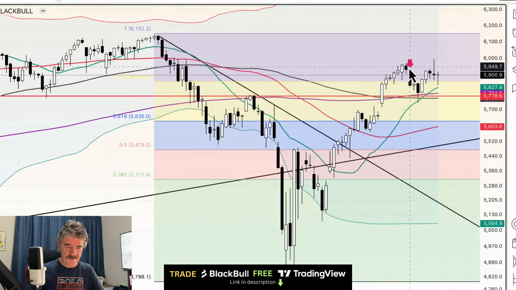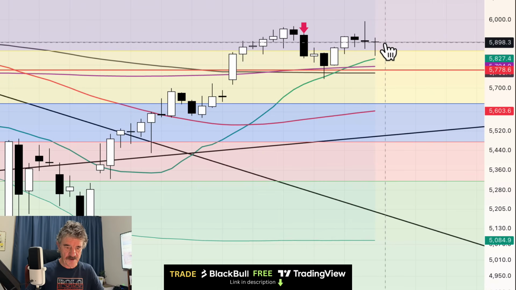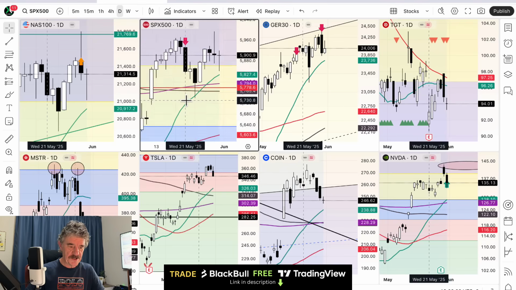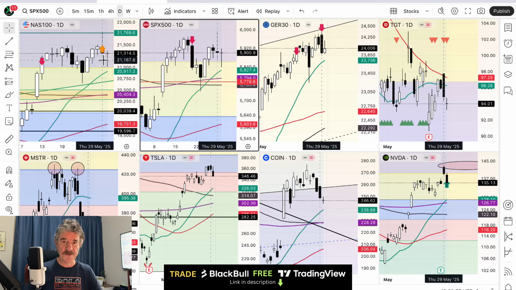We haven't closed above that swing high, the red arrow where I got in on the short, and we also have a one up, one down candle, but notice we're above all the moving averages. The 50, the 200, the 20, and the 100, we're above all of them, and the same on the Nasdaq. So even though we've approached the recent all-time highs again on both the Nasdaq and the S&P, we're still technically in a bear market, having moved down over 20% on both of them. Until we make a new all-time high on the Nasdaq or the S&P and close at those levels, we're still in a bear market. A lot of people disagree with me on that one, and I could be completely wrong, and that's okay. I'm often wrong, but so far I'm remaining bearish.